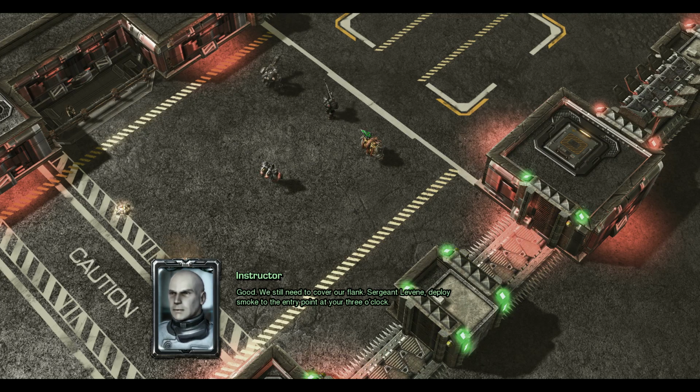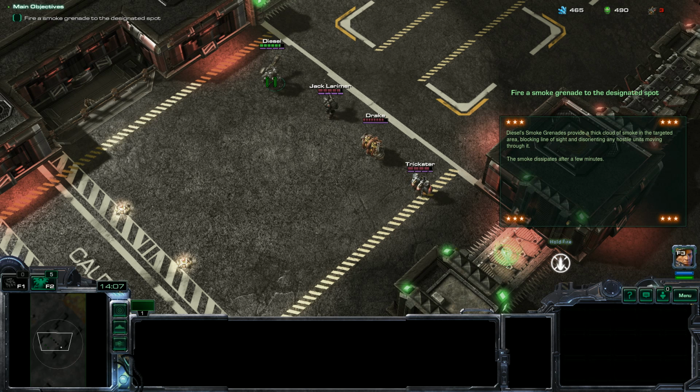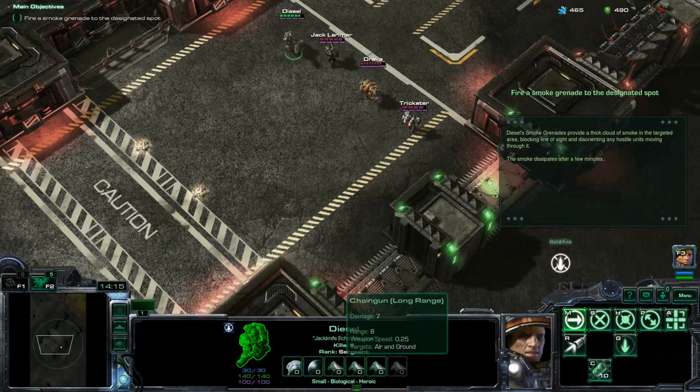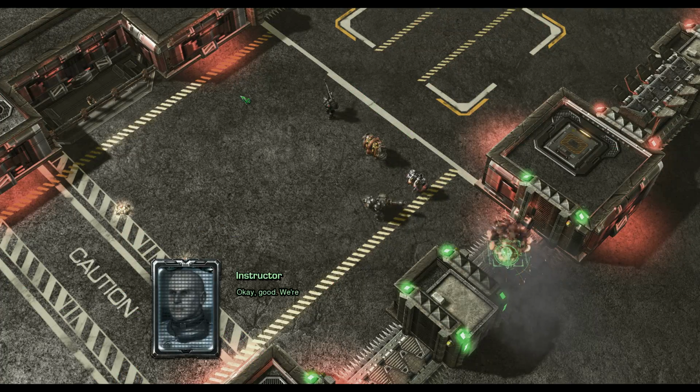We still need to cover our flank. Sergeant Levine, deploy smoke to the entry point at your 3 o'clock. Oh my. Diesel smoke grenade provides a thick cloud of smoke in the target area, blocking line of sight and disorienting any hostile units moving through it. Disappears after a few minutes. I didn't hear no magic word.